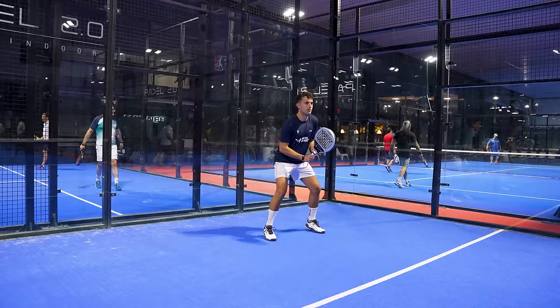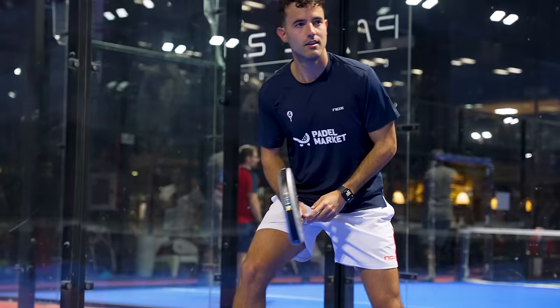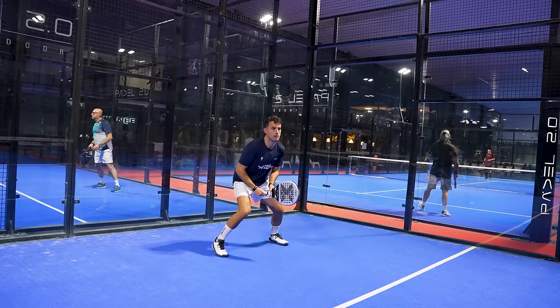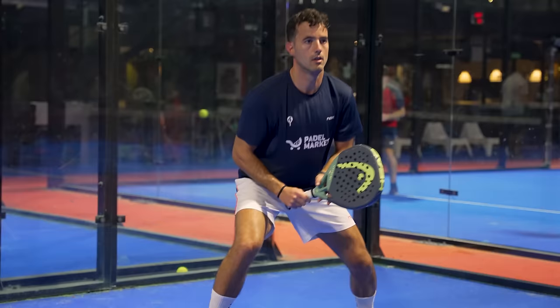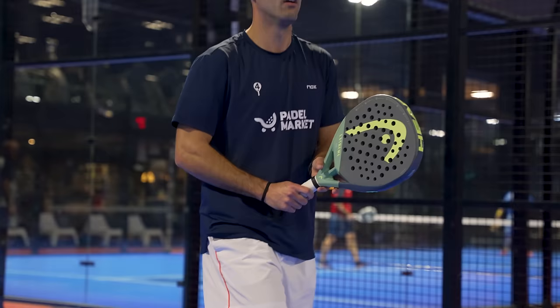In defense you'll quickly notice two important things. First, the agility of the AT10 makes me feel more comfortable — you don't feel late to any ball and can change directions quickly. Second, the sweet spot of the AT10 is superior; even on imperfect hits, it penalizes less than the Extreme Pro. That said, the greater hardness of the Extreme Pro gives more security on perfect hits. It is stiffer than the AT10, so it requires more effort to move the ball but the response is more consistent.